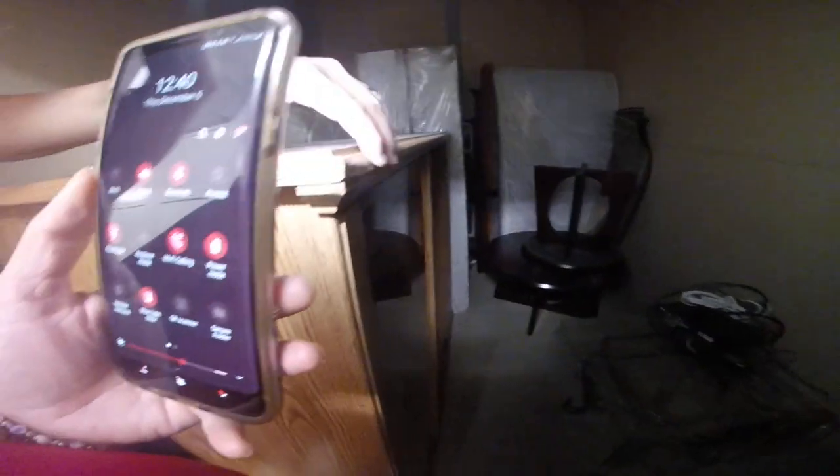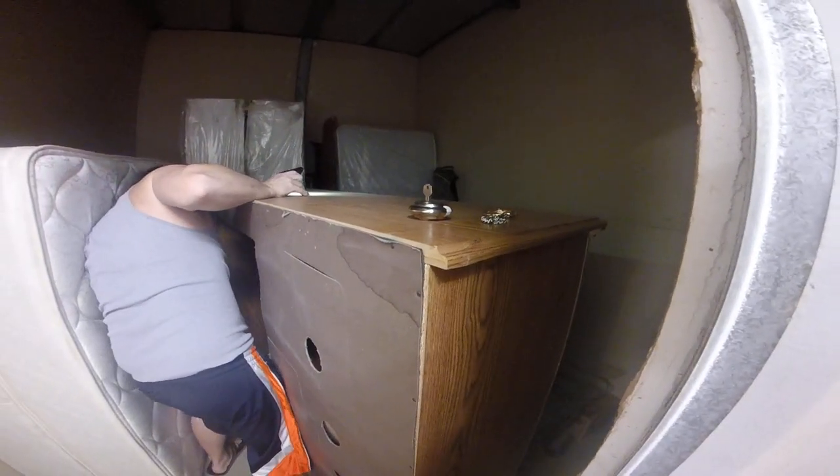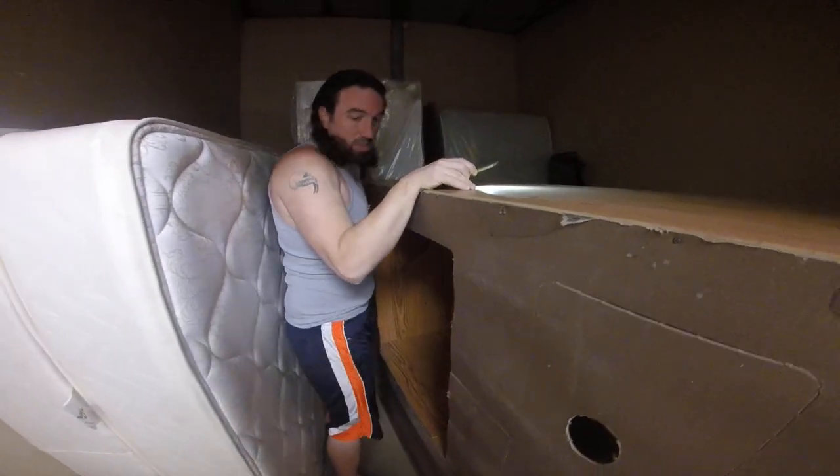I'm going to show you guys the furniture that we have. It's kind of hard to see but there's some coffee table and end tables, another side table here. That's a box of books over there. Looks like there's an area rug back there. Some side tables, some beds, an ironing board. The headboards and mattresses — the mattresses look nice and they're wrapped, so that's always a big plus. And then this cabinet — looks like a TV stand. This is a piece of glass, it looks nice. The beds are decent, so we'll probably be able to sell those.